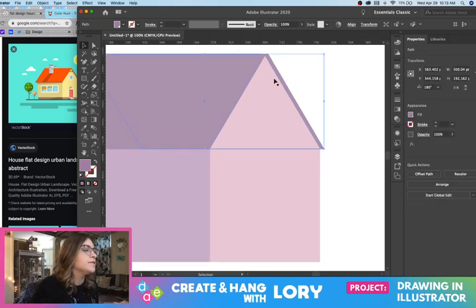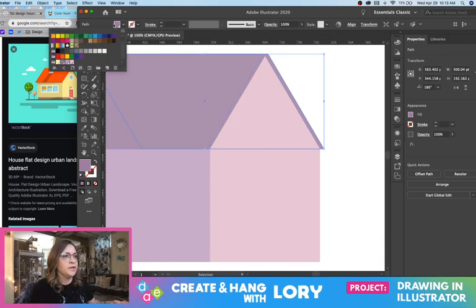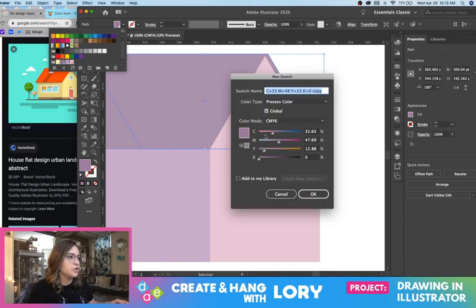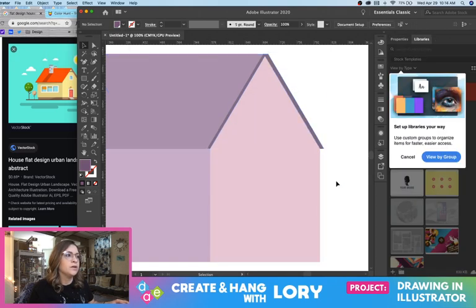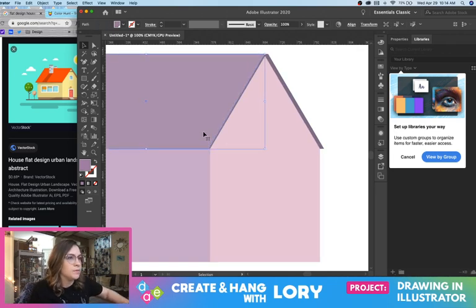And then this can even be a darker purple, and I know we don't have one, but we can say new swatch and just make it a darker purple and add to my library. And then we want this to look like that.